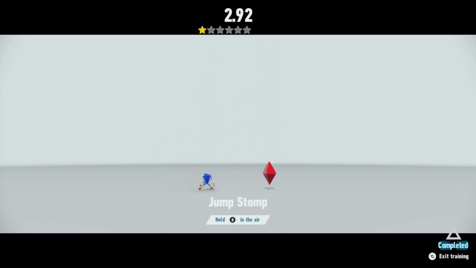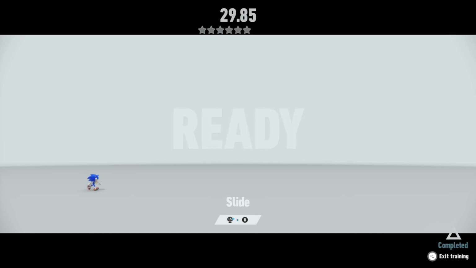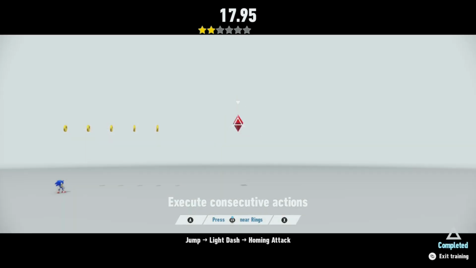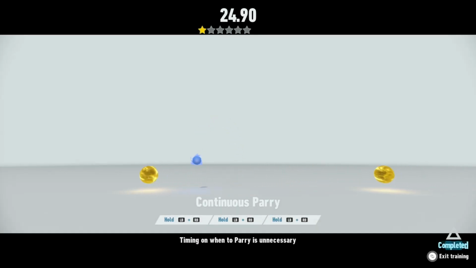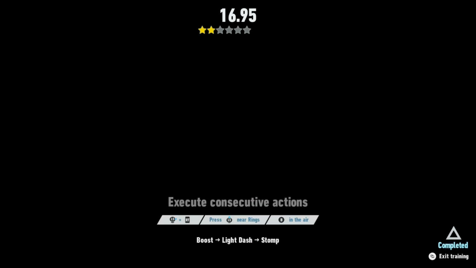Is this what I'm supposed to be doing? Stick B. Left stick, right trigger. Right A. Jump. Left stick boost. Okay, hold them both to parry. Interesting.